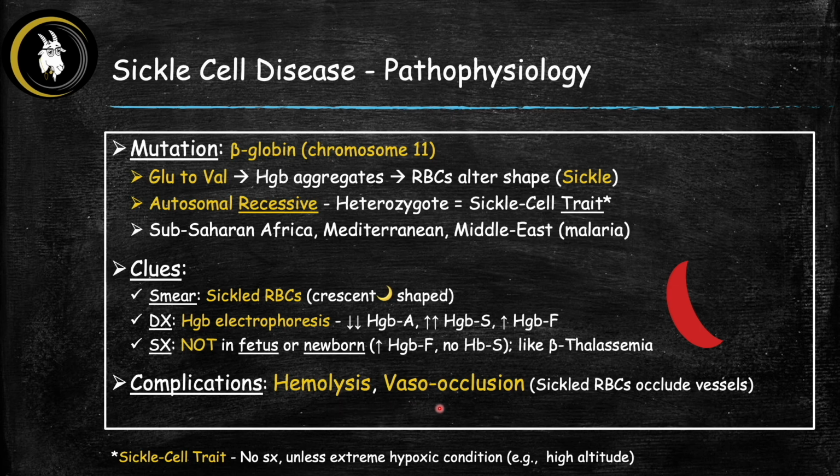However, sickle cell disease has a second very significant complication, and that is vaso-occlusion. These sickled red blood cells occlude small blood vessels and cause obstruction of blood flow. And this is very important and unique. Sickle cell disease is the only hemolytic disease that causes vaso-occlusion. And in fact, most of the severe symptoms of it are due to this vaso-occlusion, not the hemolysis. So what I'll do now is go through the key things you need to know about each of these complications, starting with the hemolysis first.